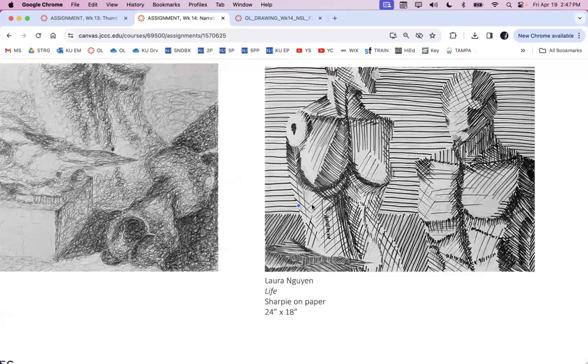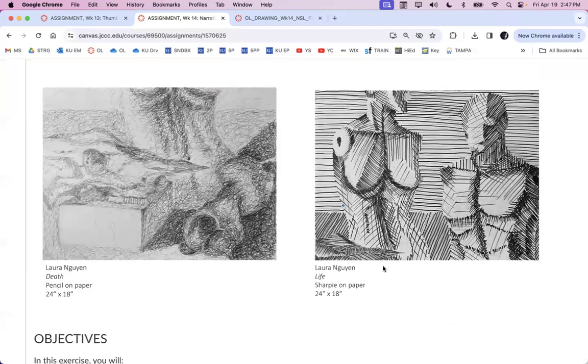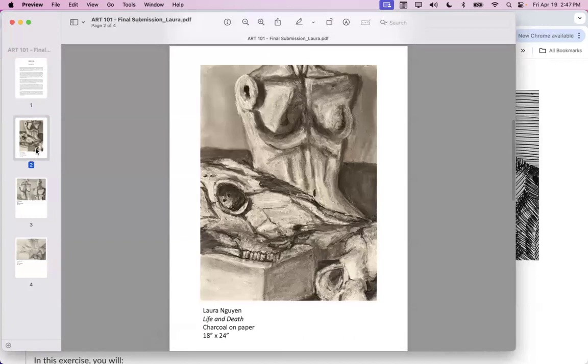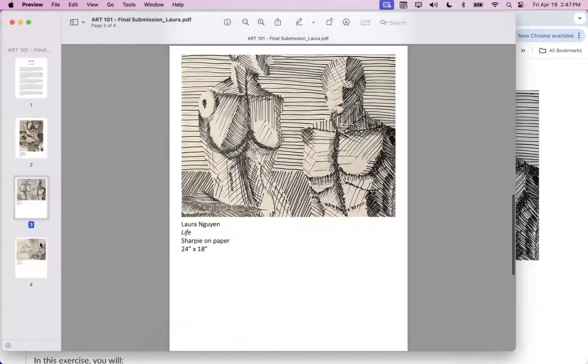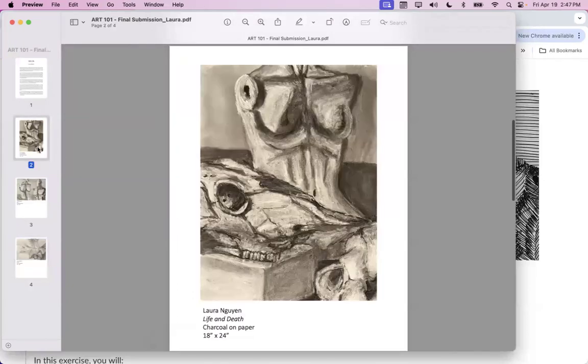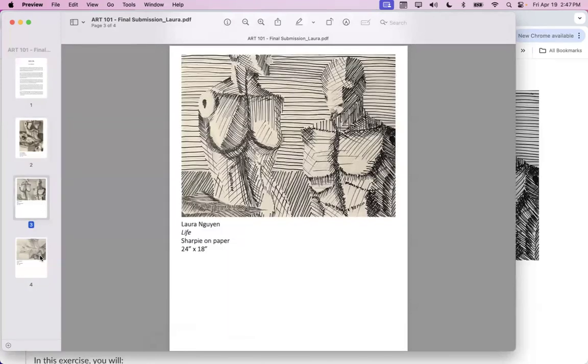Here are some other examples. This was for my in-person class, so it was 3 drawings. This was the final project for them, but you guys are only doing one. You're just making sure that there's some relationship between your objects, which you should have set up in your thumbnails and your drawings in progress for the previous week.